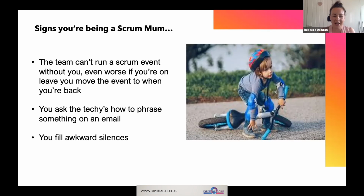If you catch yourself saying, how should I phrase that technically, for example, to a tech lead. So, a technical lead might need to speak to another developer, maybe outside the squad, and they're saying, oh, can you just go ask that developer who sits over in support how we do this, and this is how you need to phrase that technically. And you're having that conversation, that middle ground. But actually what you need to be saying to that technical lead is, go have that conversation yourself, right?